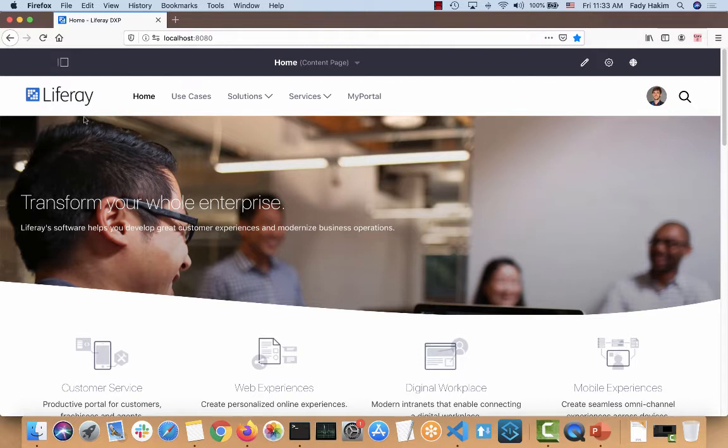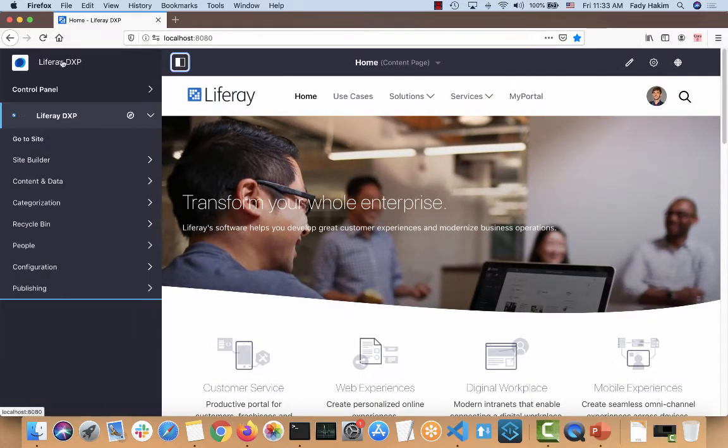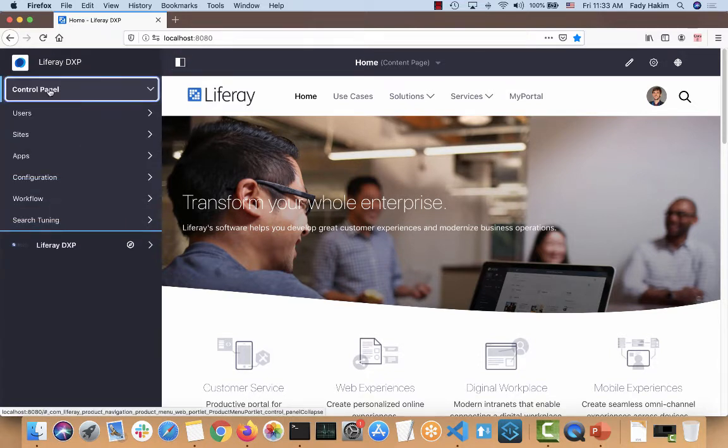As you can see here on the left-hand side, when I click here, there is a left-hand side panel that has a lot of features that are only enabled for the admin user. The first thing is the control panel. That's the place where you can control everything in the Liferay infrastructure. If you have another user who is just an admin on the site level, they will not have access to the control panel. This should be only one or two users in your organization, because they can control your whole Liferay installation.